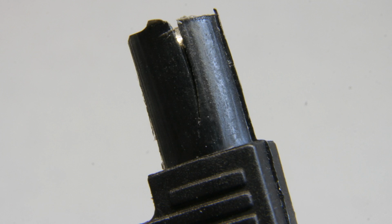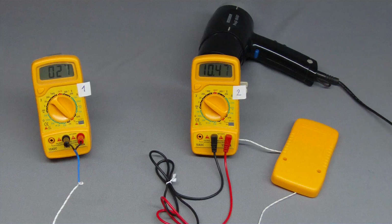Furthermore, the insulation of the jacks cracked during usage. Both defects concern the insulation of the multimeter, and there is danger to life while measuring high voltages. So it is a very good idea to spend some more money and buy an instrument of good build quality. You always get what you pay for.